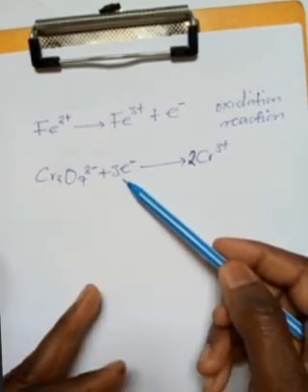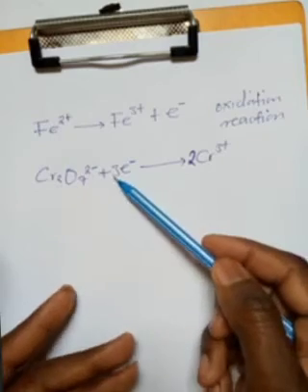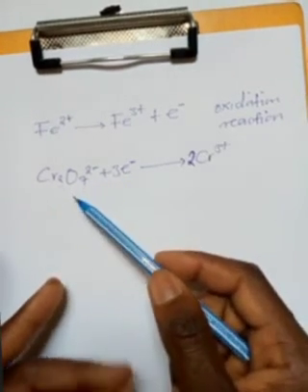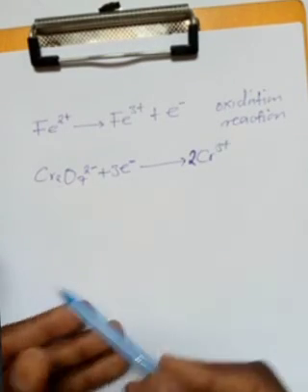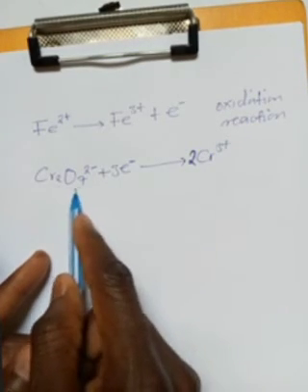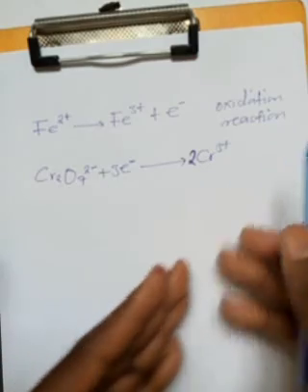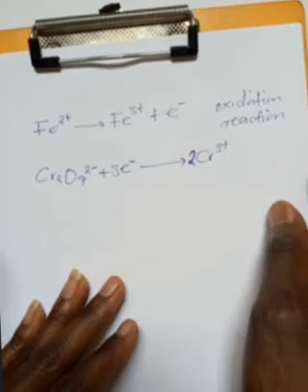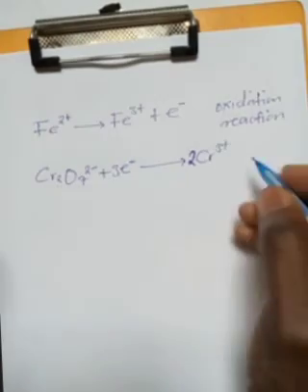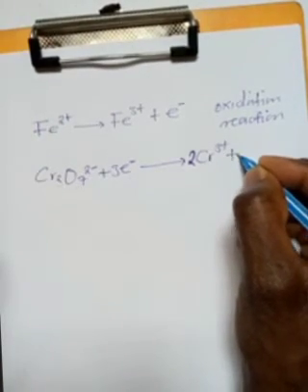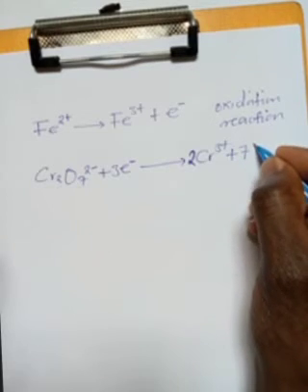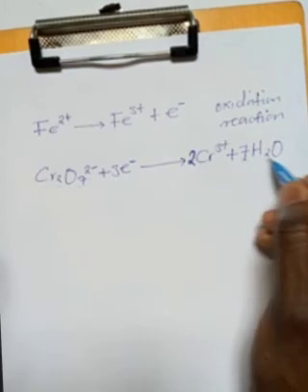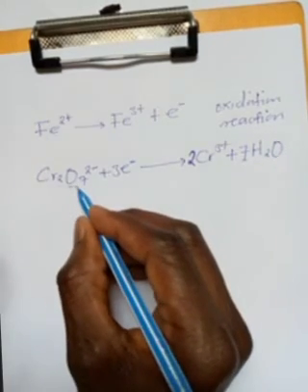You come to this given part. What are you supposed to do to this same reaction? You have to balance the oxygen using water molecules. So if you see, we have 7 oxygen atoms on this given part, meaning that on the right-hand side, you're going to add 7 water molecules to balance the oxygen. So here I'll say plus 7 H2O, meaning that now we're going to have 7 water molecules.